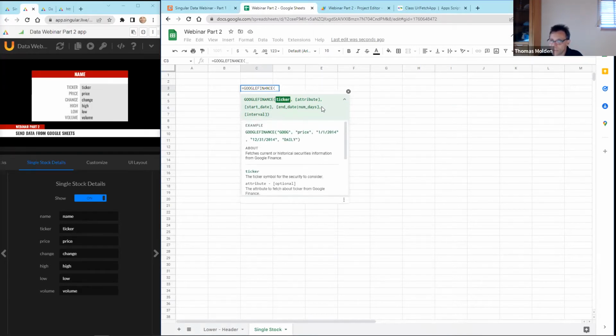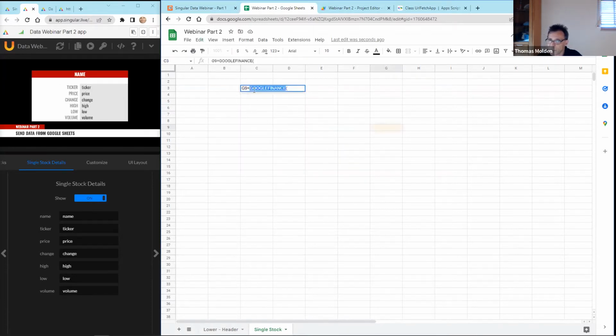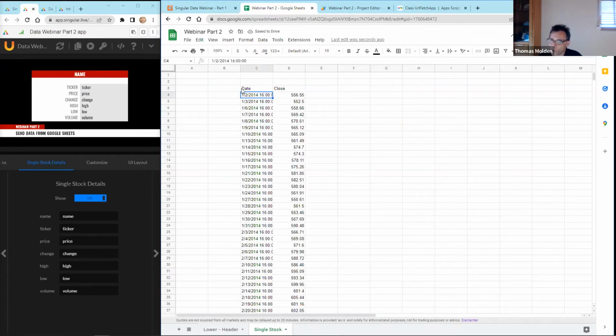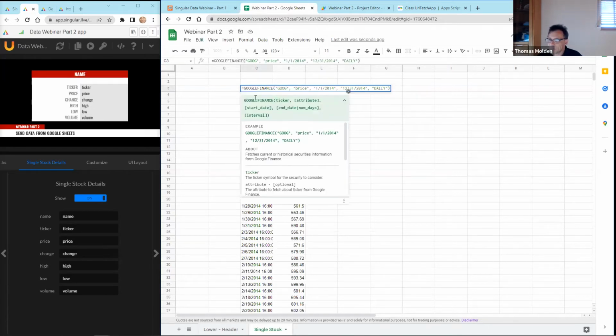So let's have a look at that. There is an example. I'll just copy this and paste that. Okay, I need to add an equal sign there and see what happens. Oh, that's a lot. Let's have a closer look at what this does.